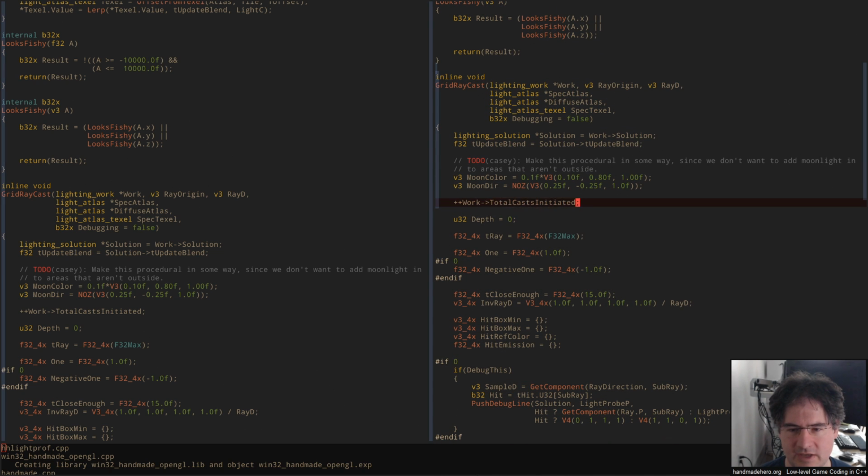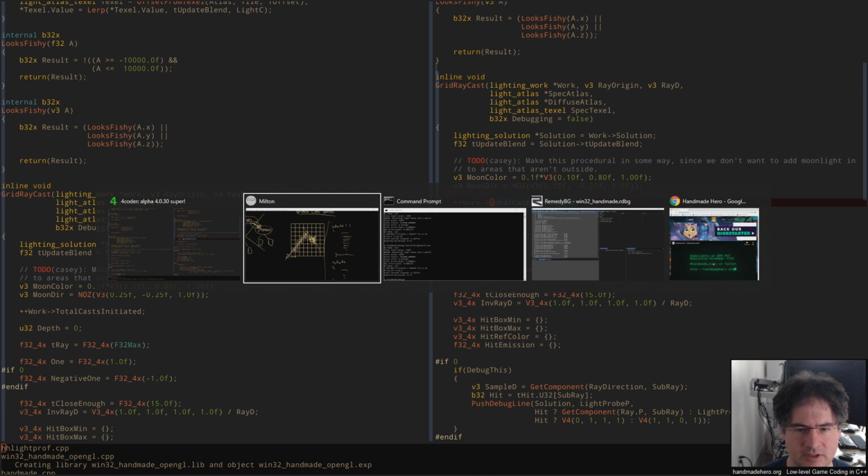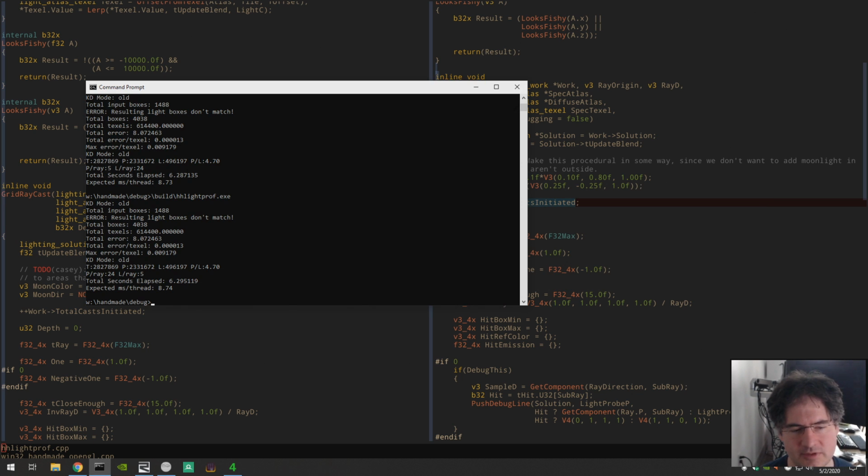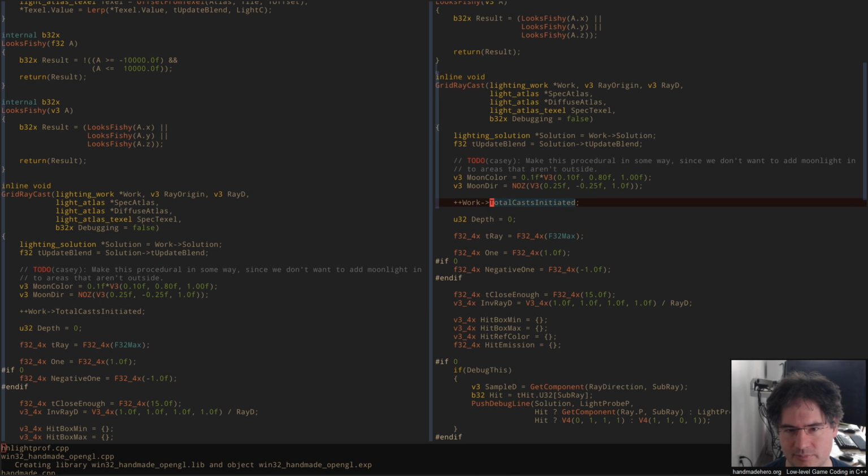When we go through here and get out this information, we would be doing the same thing here. This total cast initiated looks like it's a little low. Those numbers are a little false because we're actually casting 4 rays at a time, so they should be divided by 4. So it's more like 6 partitions per ray, and less than 1 leaf per ray, I mean, sort of, because it's times 4. So that's actually not that bad. It's not as bad as I thought it was going to be. So we'll see. Maybe this won't be as good as I did them, because if you look at that, it's only doing it once per raycast, which is not as good.